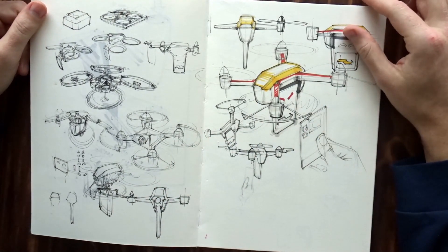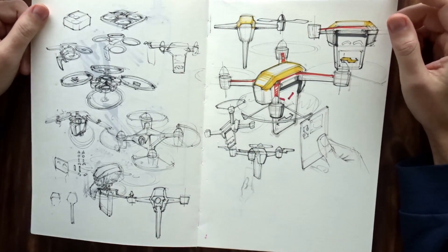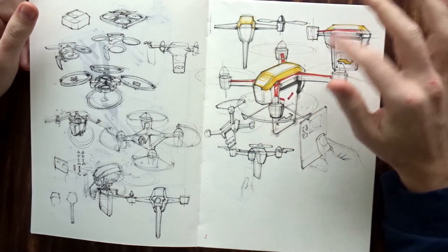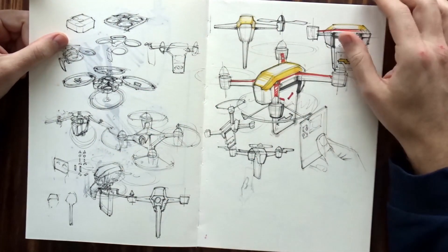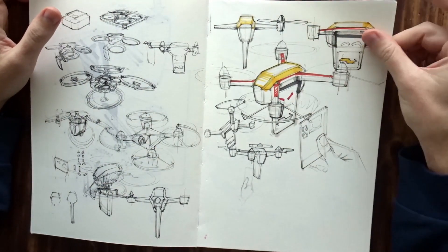And here we return to the OV chip card reader. I think I dropped the idea in the end — I just didn't like that the blades were too exposed in these ones, and I think the previous version was actually better. They were just too big; this would need to be relatively small.